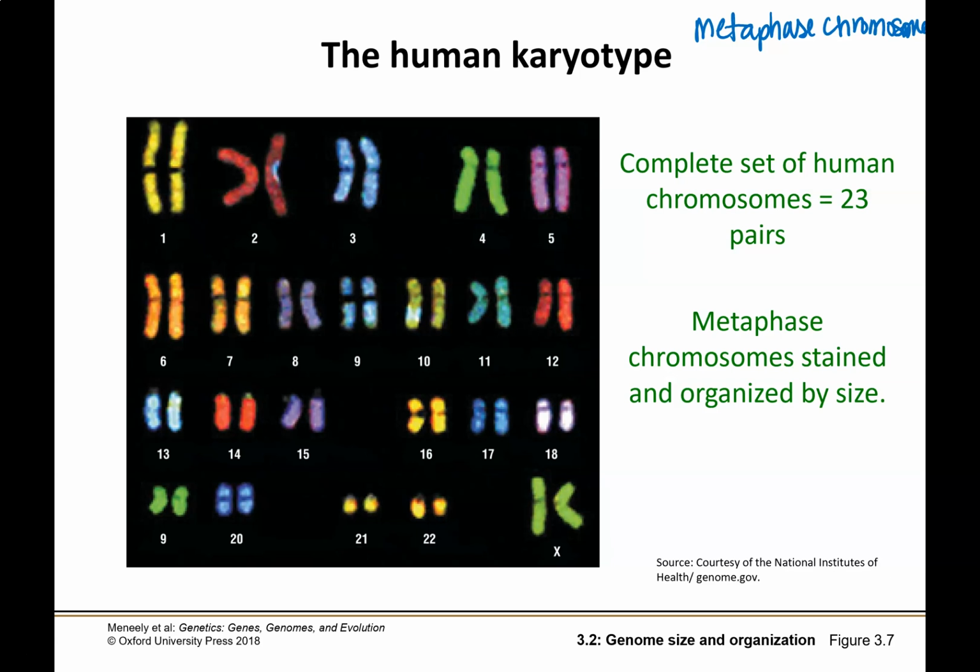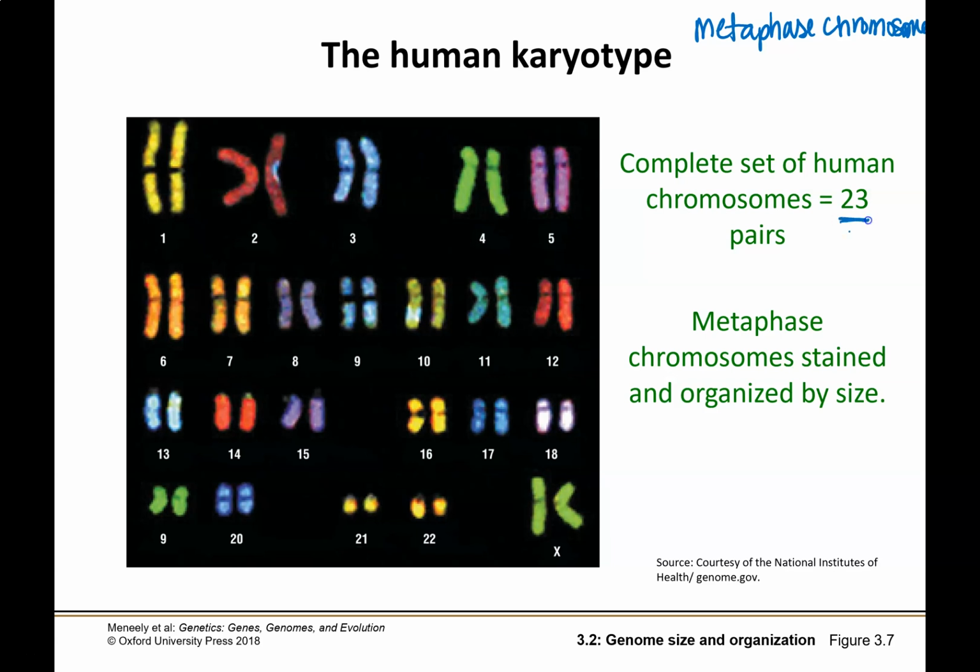Now, each of our chromosomes has a specific structure, sort of an identifying structure. And the way this is made is by taking a cell in metaphase, staining the chromosomes, and then, not these colors, but staining them so you can see them, and then digitally enhancing them. So these ones have been enhanced by color so that we can tell the difference. But you'll notice that chromosome 1 has 2 long arms. It's the largest chromosome. So in a human karyotype, chromosomes are numbered by size. So chromosome 1 is the longest one, and it contains a very specific set of genes.